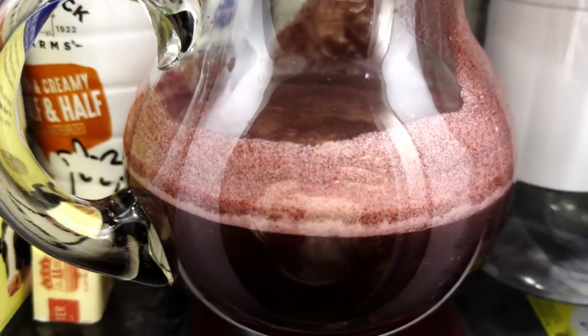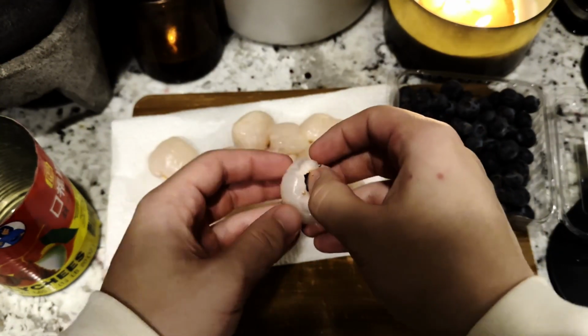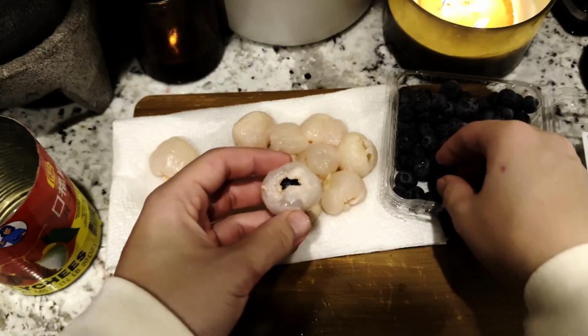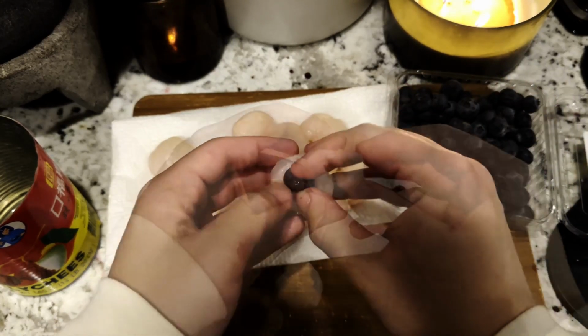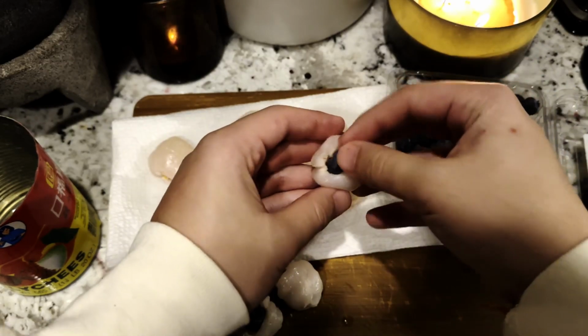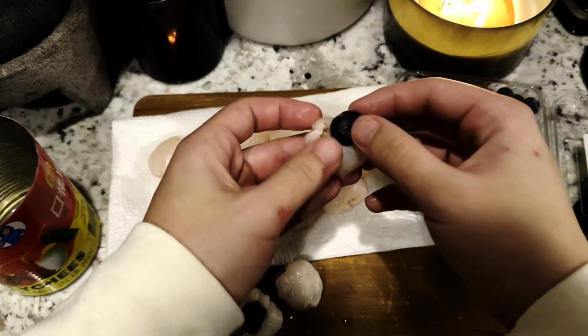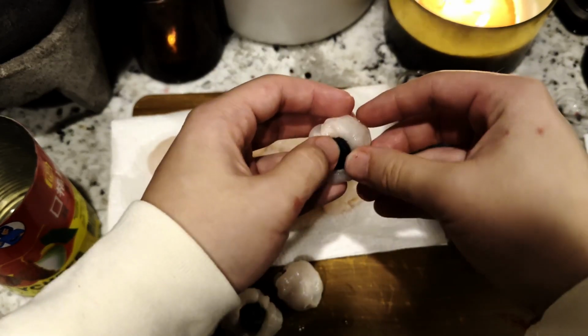While we wait, we'll create the lychee eyeballs. Grab your lychee and blueberries, and to create the eye, gently push a blueberry into the cavity of each lychee. I recommend stuffing the lychee first with a few small blueberries, and then finishing off with a large blueberry with the stem side facing outward. That way the eyeball will look fuller and more realistic.